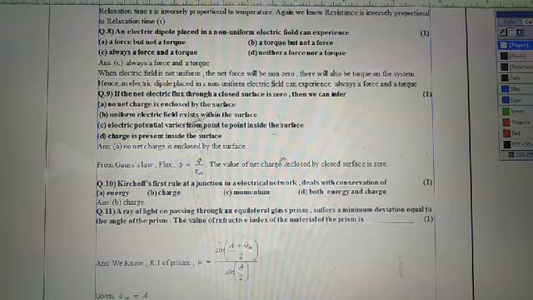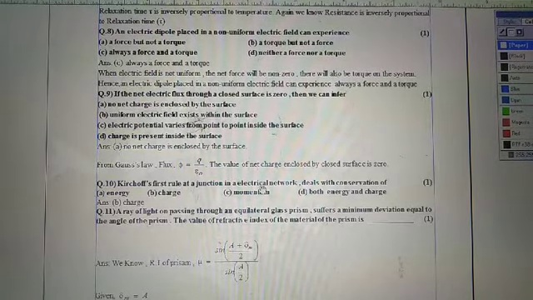Whenever you place an electric dipole in a non-uniform electric field, the net force will not be zero, and it also possesses a torque. Due to the electric field it experiences force as well. So it means this electric dipole experiences both torque and force. Okay. So question number 9.